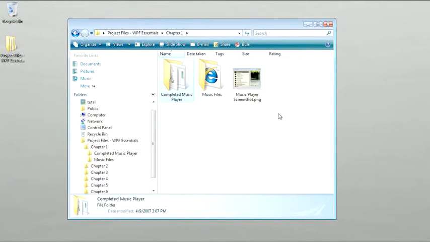Okay, so let's get set up to go ahead and build this application. To follow along, you're going to need to have some things running on your machine. The first of these is WPF. WPF is a part of the .NET Framework 3.0, so you'll need to have that installed and running on your machine. And make sure that you have version 3.0. WPF is not included in earlier versions of the .NET Framework. If you're running Windows Vista, then the .NET Framework 3.0 is already on your machine. Otherwise, you can download it from Microsoft.